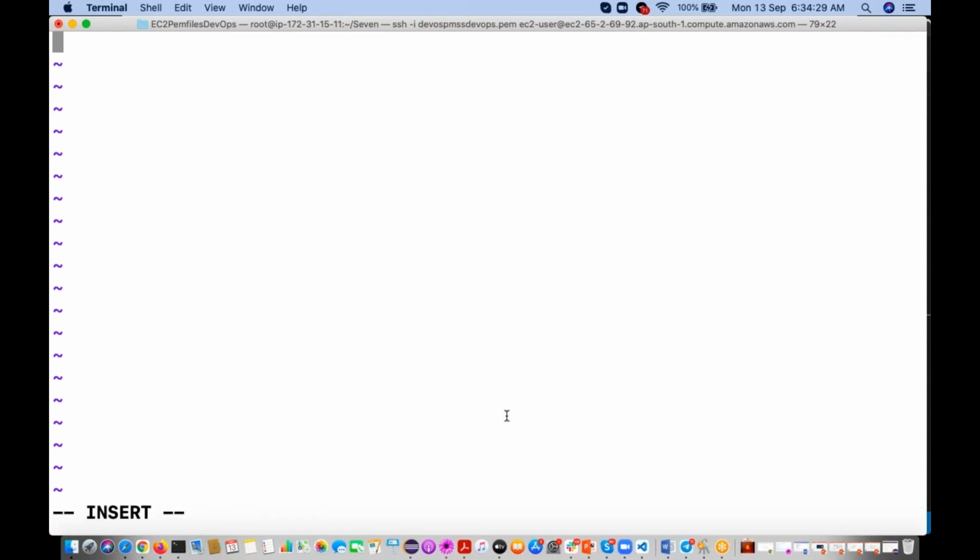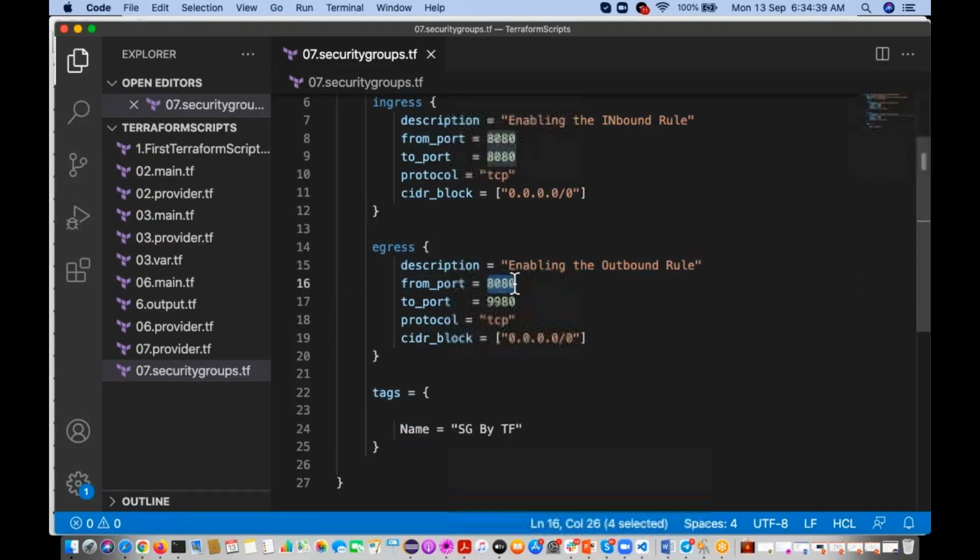So Saptagiri is asking, sir, in case you want to allow all traffic? You can use 0. See here, if you want to enable all the traffic, you can specify 0 as the minimum range and the maximum range 65,535.